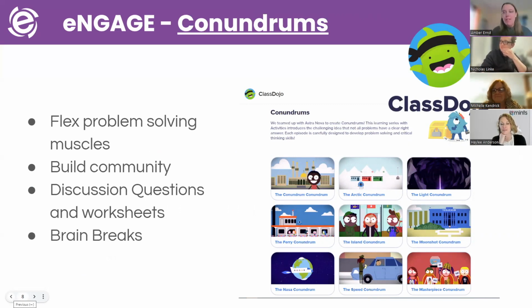So this is on Class Dojo. You might know this or use this as a parent for a whole set of other resources, but you don't have to have a teacher account or a student account to access this part of their website, which is fantastic. It's called Conundrums. So it's kind of like smaller problems, and it gets those problem-solving muscles thinking and going. So really what it is, it's a hub of really short videos.